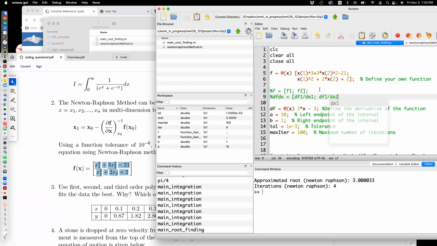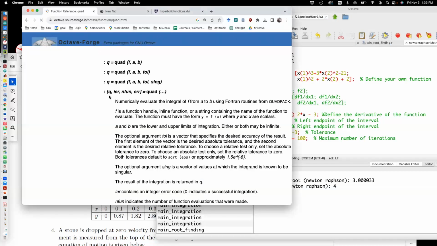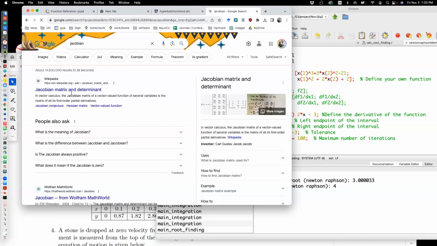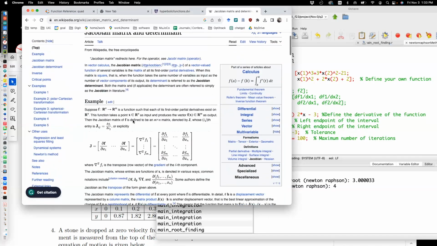df1 dx2, df2 dx1, df2 dx2. Okay, this is also, if you go and search for the term Jacobian, it's basically a Jacobian.